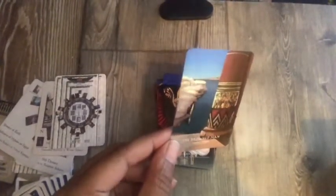The Drowned Man. Is this an extra card? Who drowned? The Drowned Man. Is he the Hangman? Oh, it's like the Hangman. We can't see him because he drowned. Okay. The Devil. Look at that, with the Eye of Horus. 2 Eyes of Horus. The Fool. Is the Fool the one that's getting his justice?